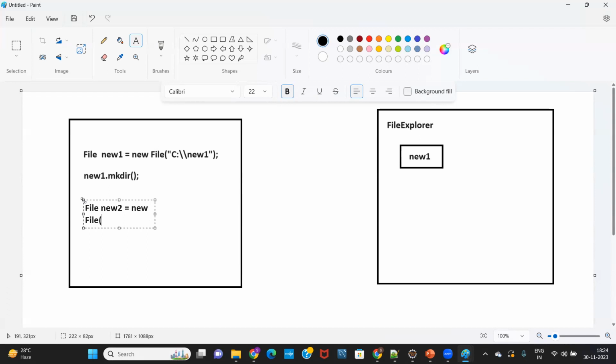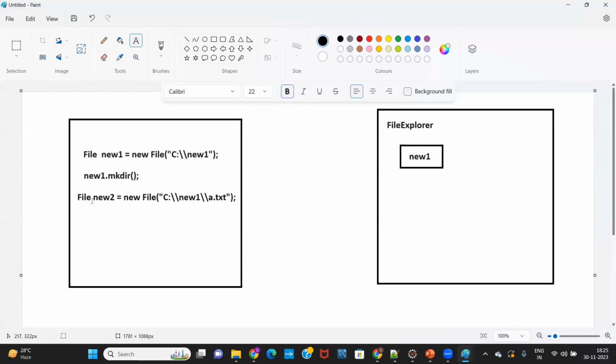So new file of C colon, backward slash, new one, a dot txt. I want to create a dot txt file inside the new one folder.